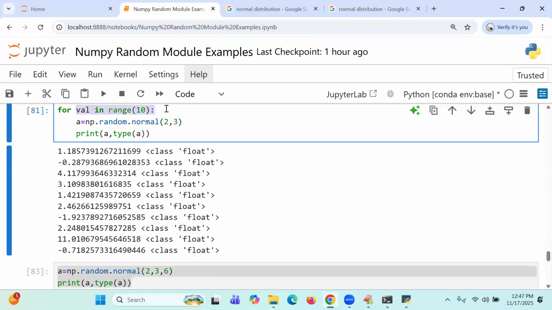This is only for repetition of the same function, to be repeated 10 times. This is for repeating the same value to be printed this many times. This loop is not affecting this a. It is only for repetition purpose.